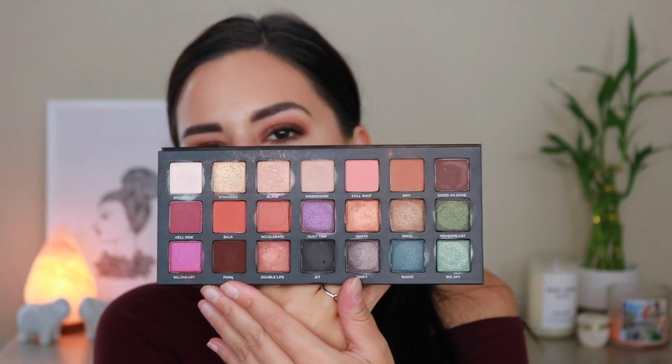Urban Decay Born to Run palette. I'm going to keep this one. I love this palette. I don't know if you guys can tell, but it definitely gets a lot of use. I do use this one quite often. I've put a good dent in the shade Weekender, the shade Riff, the shade Stranded, the shade Breakaway. I love this palette. It's beautiful, and I love the message with it, the Born to Run. So this one speaks to me. Again, I kind of had a personal moment with this palette. So yeah, I'm going to hold on to that one because it kind of has a little bit of meaning for me.